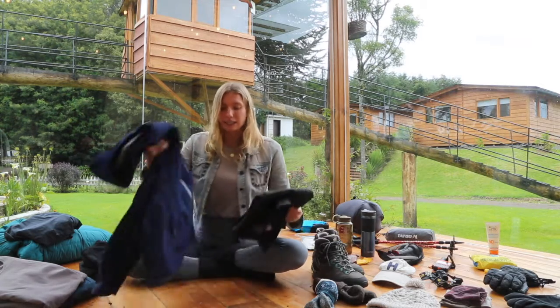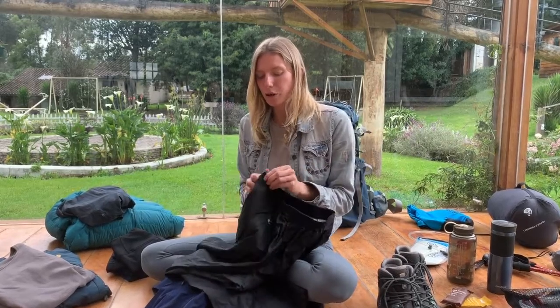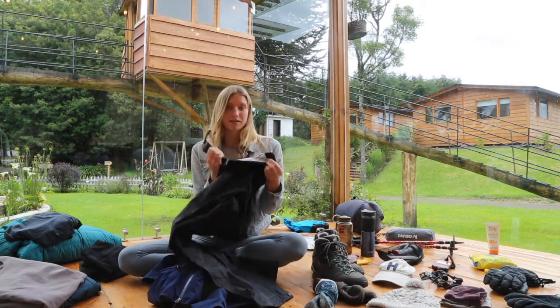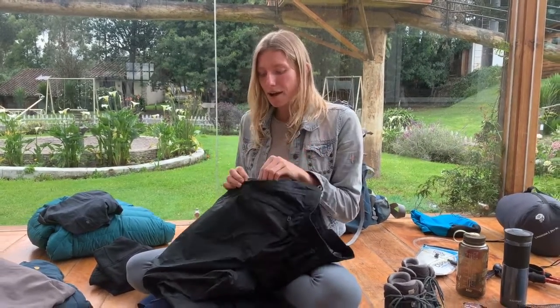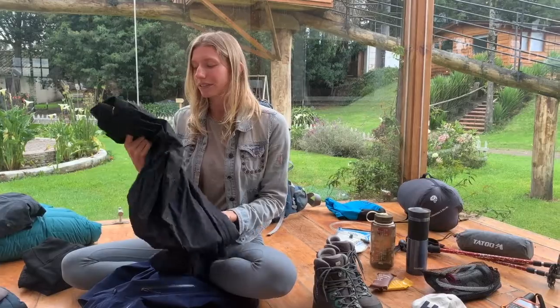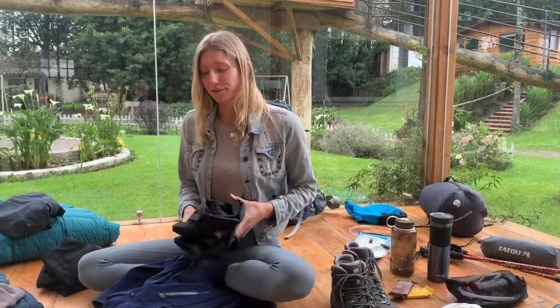And I also like to take rain trousers. So these ones are especially handy because you can open them up on the side. So you don't need to take off your shoes when you put them on, but you can just open them up and put them on your legs. Again, there are tons of different ones. This is a Marmot one. Keeping your legs completely dry, I find the quality really good, but just have in mind that the features of it can be really useful.